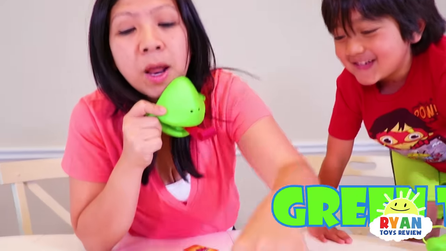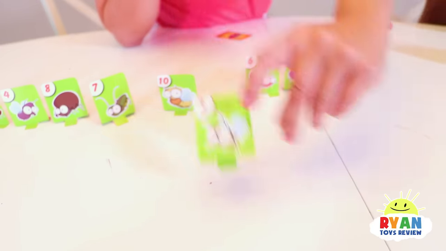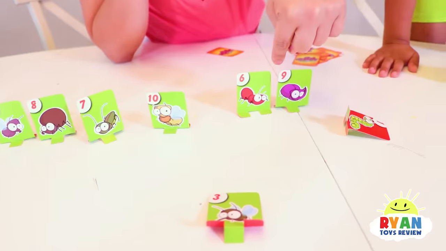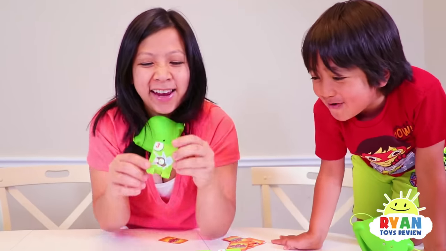Who's the red team? I don't know, you decide. You want to be the red team or the green team? Red team. Okay, so if you blow it and it lands on the red side, it is Ryan's point. But if it lands on the green side, that is Mommy's point. All these bugs here have numbers on them. At the end, we're gonna add up all those numbers and whoever has the most wins. You ready? I want the 10 points. Oh yeah, that's a big bug size. That's like a giant bug probably.